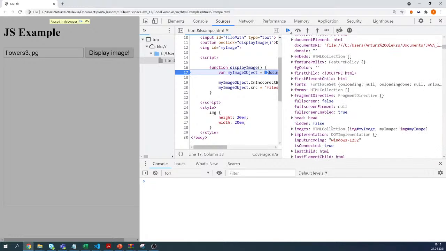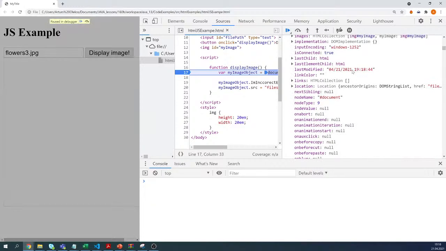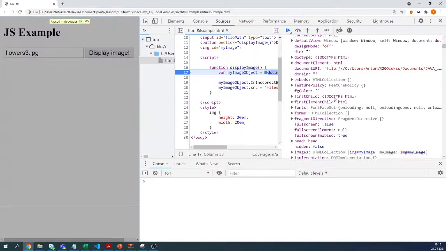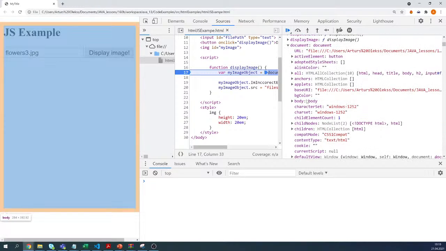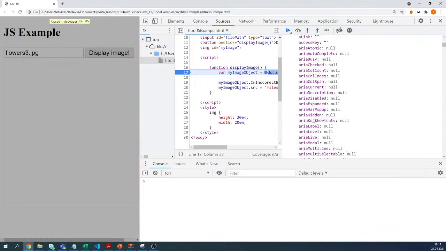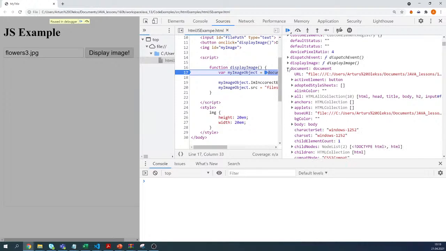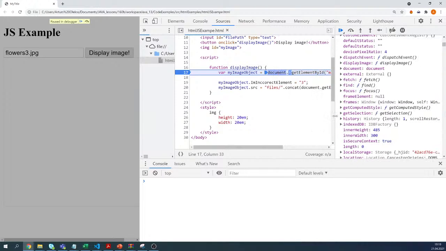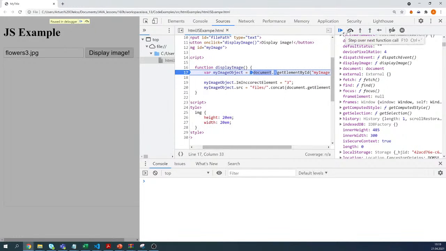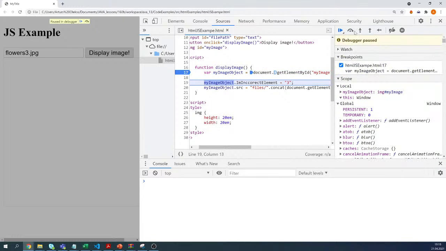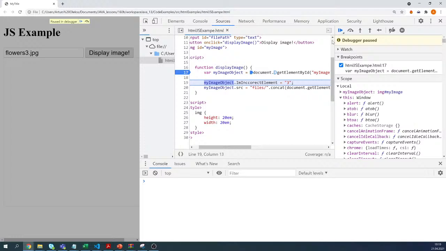There are lots of things here, and to be honest, I have not gone through all of them. I mostly use get element. I also use the forms. These can be really useful, and you can find lots of things here. But at this point, we mostly work with the elements. So I should call the method. I go to the next line. This means execute the current function. The current function is this one, get element by ID.